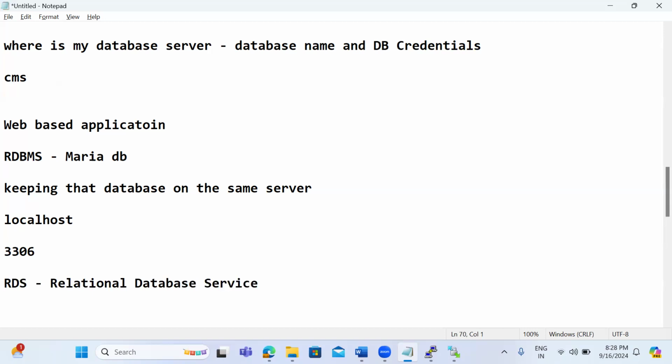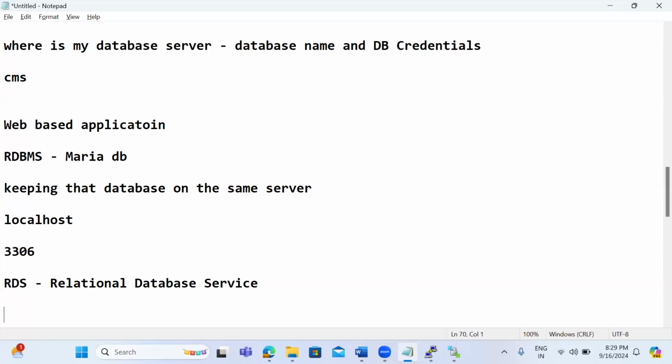From AWS itself, we are going to get the database. We need not install, we need not configure, we need not take the backups. Updates, rollbacks, high availability have been designed by AWS itself. If you take it on an instance, we are responsible to take care of all that. Hence, in real time, for production databases, it's recommended to go for RDS.